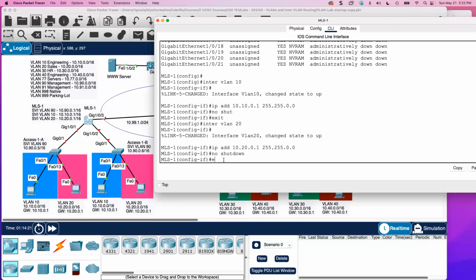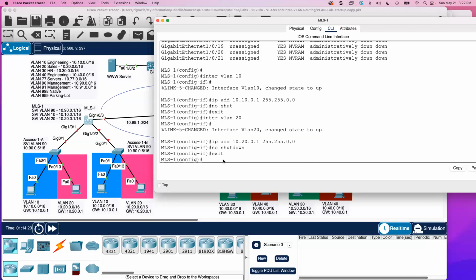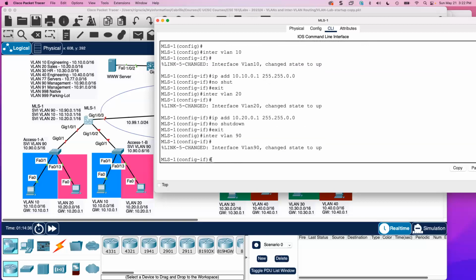Now, if you remember, I also created a management VLAN and IP addresses on the 2 switches. So let's go ahead and create the interface VLAN 90 IP address. Okay, IP 10.90.0.1, 255.255.0.0.